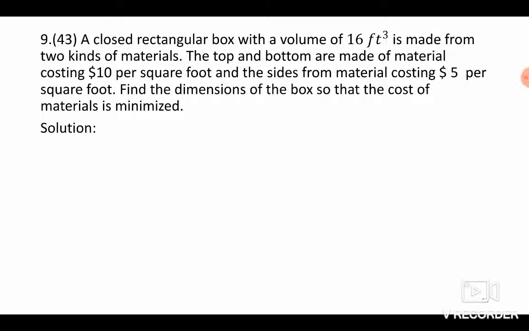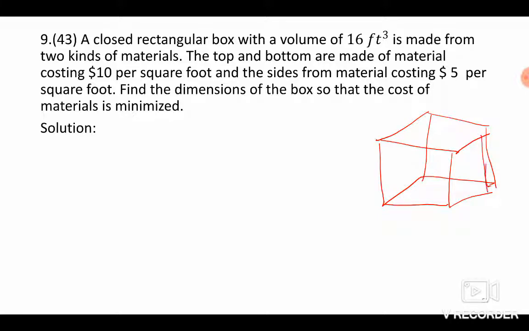A rectangular box, a closed rectangular box. Assume this is the rectangular box, and this is the x, this is the y, and this is the z axis. The volume of the box is given as 16. So the first function given is xyz equal to 16. But that is not the function to be maximized or minimized. Read the problem, you will come to know.